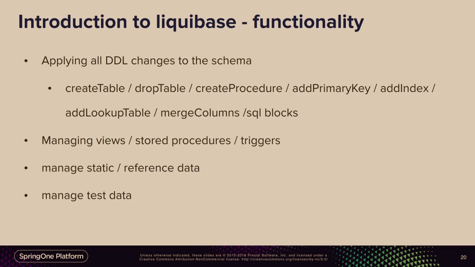So these are just a sample of some of the DDL changes that it's able to provide markup for you to use. So creates tables, procedures, primary keys, has the ability to extract out a column into a new lookup table and put in the index, the foreign keys. We use it to manage all of our stored procedures, our views and triggers, and it has the ability to load static data reference tables with references to CSV files, and we also use it to manage our test data as well. So you can trigger certain files to be loaded in certain environments.